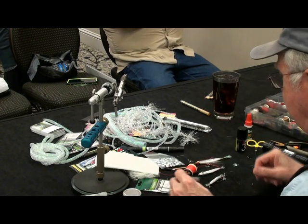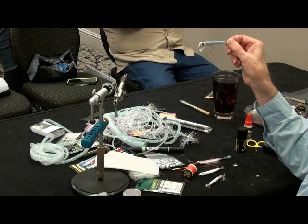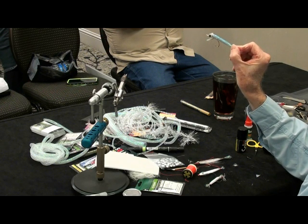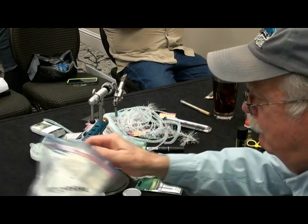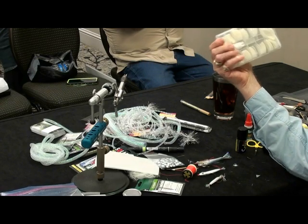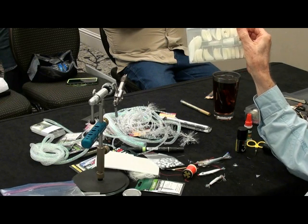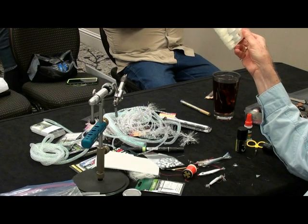Now, another thing you can do with them is, see the difference in this one? Anybody know what that lip is made out of? Fingernail. Fake fingernails. Buy them at Wally World. A whole pack of the ones like this is like $5. Buy them at the fancy cosmetic places, and you're going to pay $25.